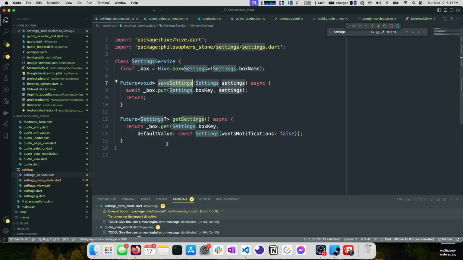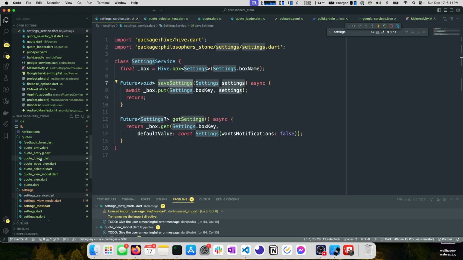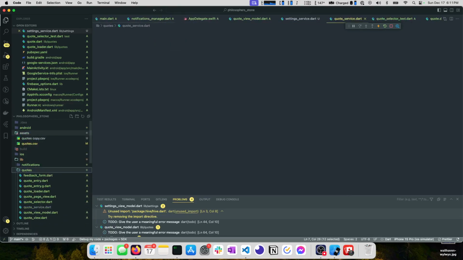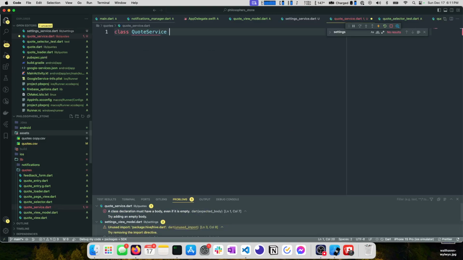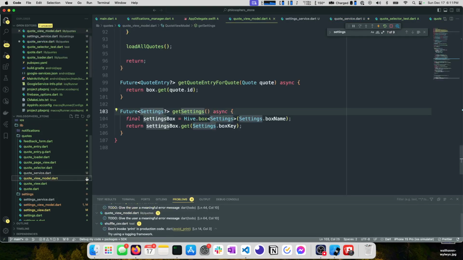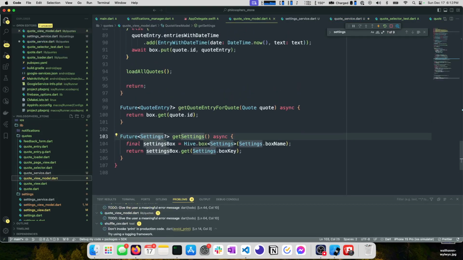Let's clean up one thing. If we click into our settings service here, let's just make box private. That way, no one is accessing the box directly, and they're going through these methods that we put on the service. Okay, this is all well and good. This doesn't really help us with our delete all of our quote data. The reason I did this was that this is simpler than our quote view model by a long shot, but we're going to do the same thing now with our quotes. So we're going to create a quote_service.dart, class QuoteService, and we will pick and choose from our view model what we need.